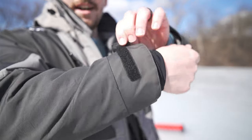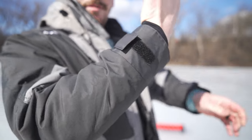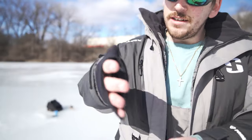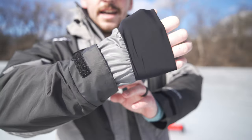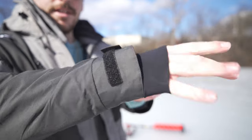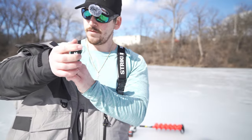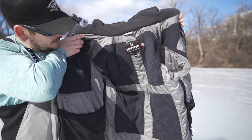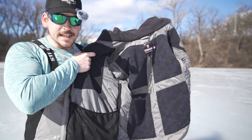You can use this jacket for fall, winter, and early spring because it's so lightweight and it keeps you warm, but on those slightly warmer days you're not going to get too hot wearing it either. You've got velcro on the wrists so you can tighten those up if you want — pretty standard on most jackets. On the inside you've got a little piece of liner in the sleeve, so here's that liner — very nice, keeps you warm and keeps moisture out.